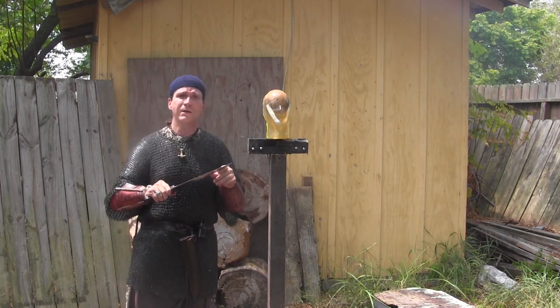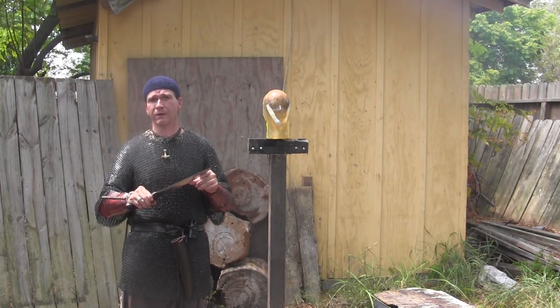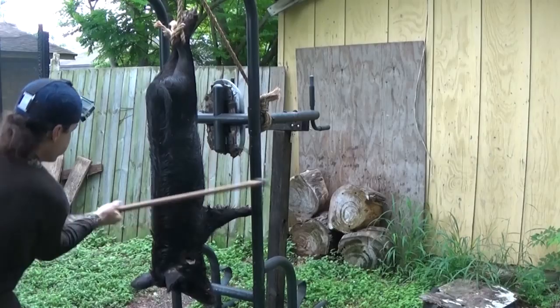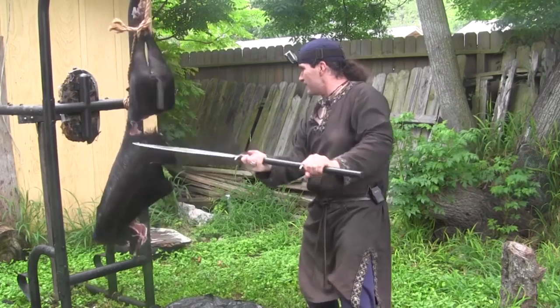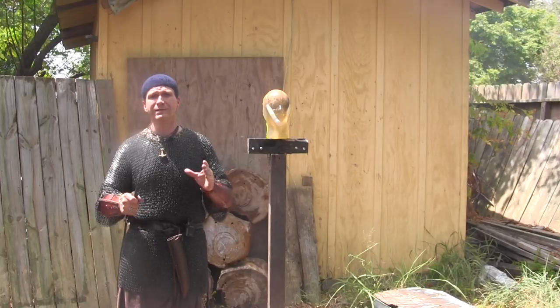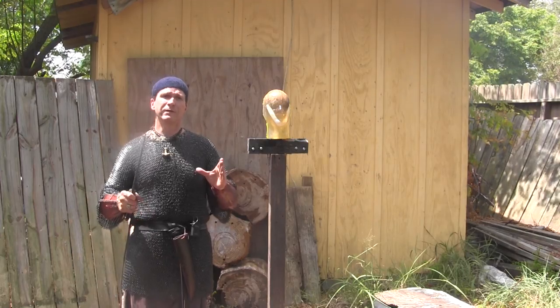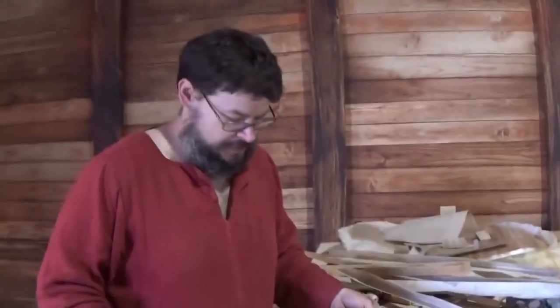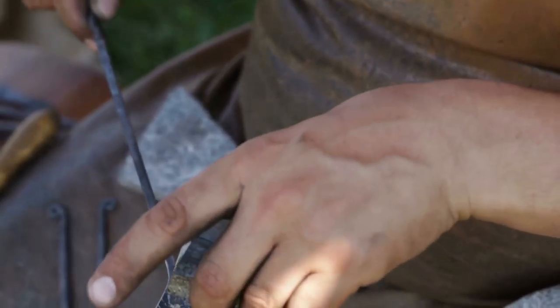Speaking of saxes, there are two saxes that have been forged up at Alice Folk Viking Martial Arts, and they want me to do a Forged in Fire style contest. I've done some videos recently where I kind of mimic the tests from Forged in Fire, and they want me to judge the blades. They've been done as historically accurately as possible, overseen by Arthur Von Eschen, the living historian himself at Alice Folk, and he made sure they were done with real charcoal fires, in the same manner they would have been made in the Viking Age. These are later period, Viking Age saxes, and we want to see how well these blades stack up.